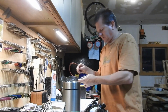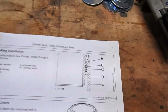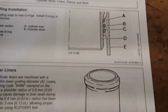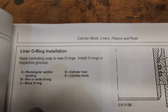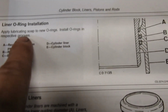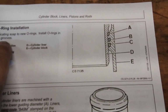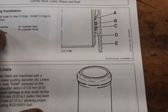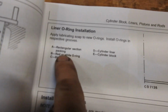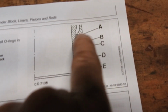Alright, so let's go back to the book. Next thing is, let's go in here. Alright, liner O-ring installation. What does that say? What does that say, young Johnny? Apply lubricating soap to new O-rings. We'll do that. Install O-rings in respective grooves. Okay. Rectangular section packing. That's the one we just did. So it's telling us here that is A. It says over here A. So we already did that, right?